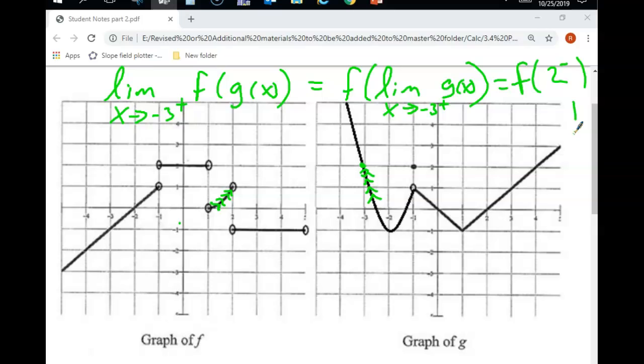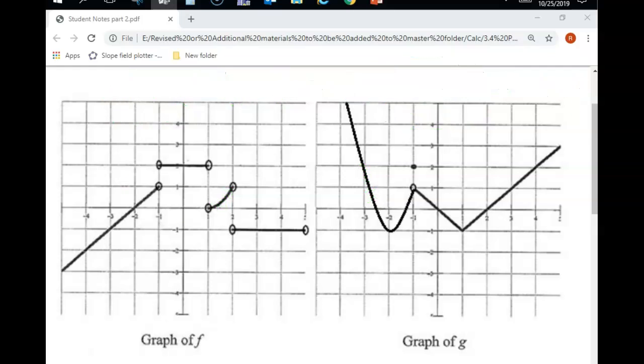That's the thing I want you guys to pay attention to: when you're doing a composite function, when you find the limit of this guy, you are approaching a y value from above or below. And then when you jump over here to your other graph, above corresponds to right, below corresponds to left. So, you guys try your student practices there, and that'll close us out for the day.